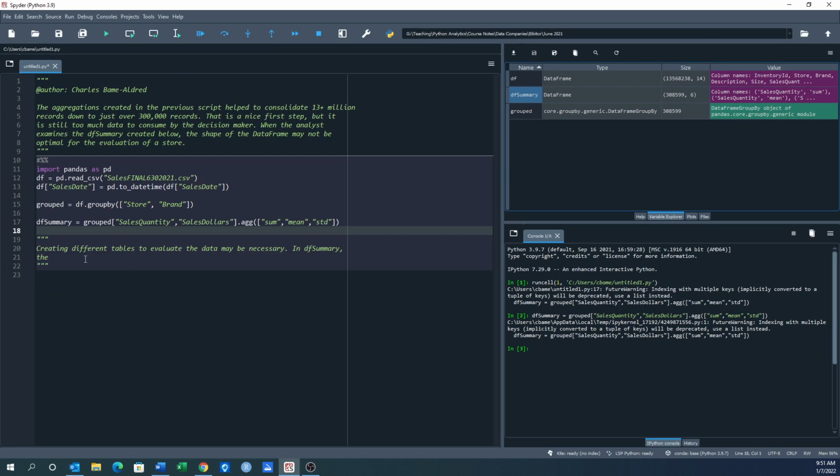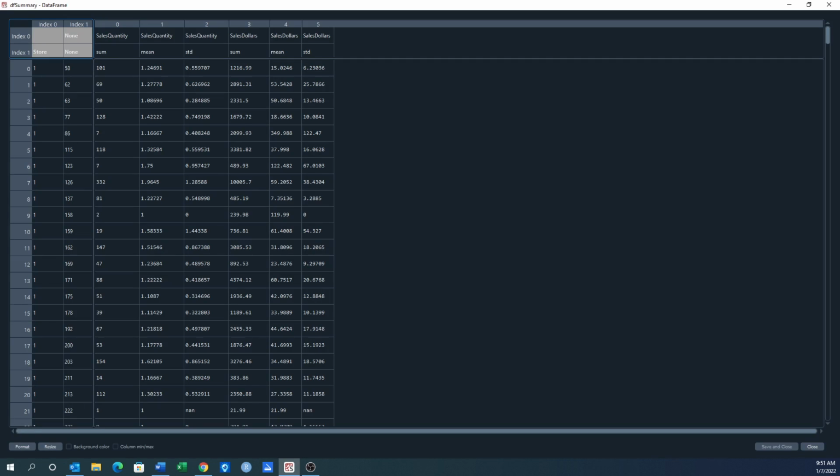We can see in DF summary that the indices are our store and brand. Store, and this is the brand. So index 0 is store, index 1 is brand.